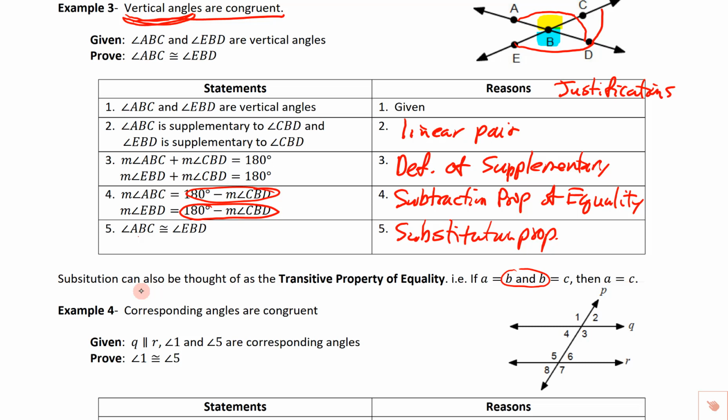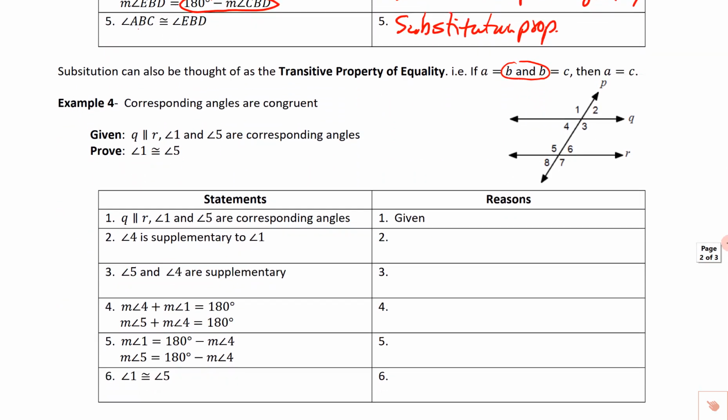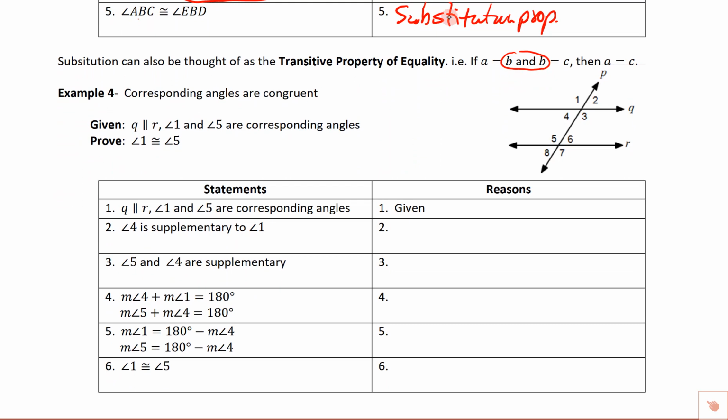Now, this proof happened to take 4 or 5 steps. We could probably add a few to these. We've proved that the measurements are the same, and then we can just say that they're congruent to each other. But this is totally okay. We're just going to go with this for right now because we're just kind of introducing how this works. So I'm going to slide down here. Again, we've got the transitive property. That's about the same as the property of substitution.